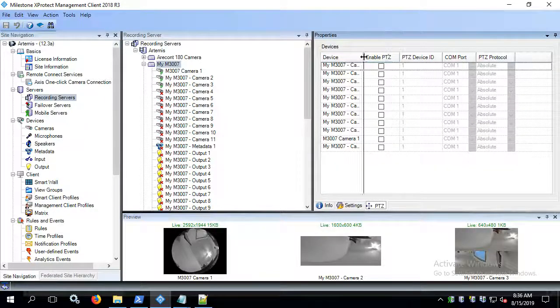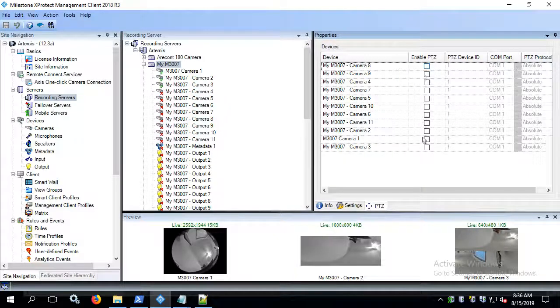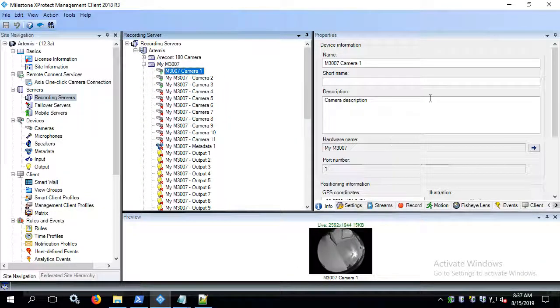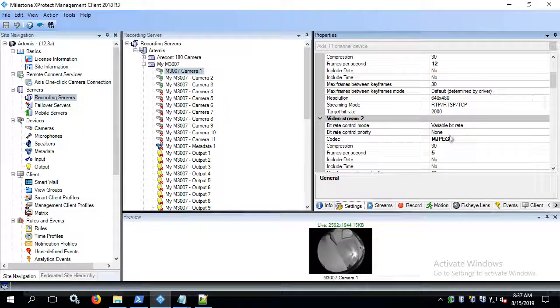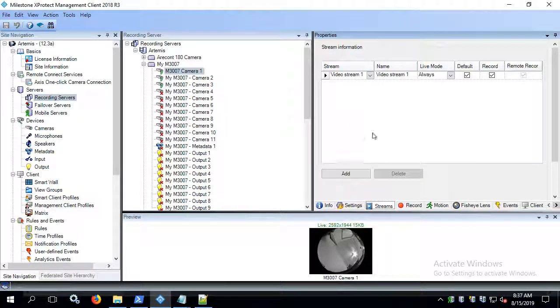Let's see, if we go over to the PTZ tab, we've lost that enable PTZ checkbox because that's not supported in the configuration API. And let's go to the camera. We've got our description, GPS coordinates. It's still black and white. We've got our custom stream settings. The second stream is motion JPEG, 5 FPS. We've lost our second stream, so if you're restoring and you need multi-streaming, you'll have to re-add your additional streams yourself.